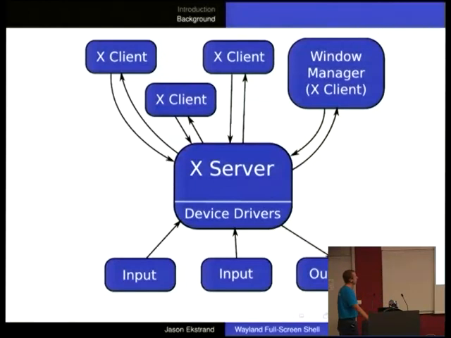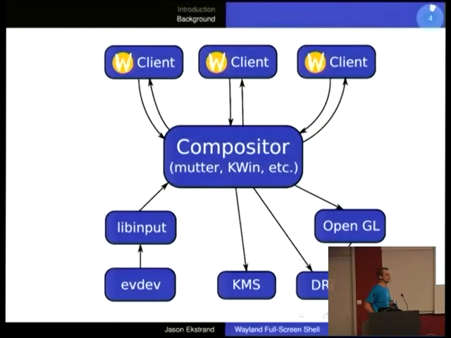So what do we do in the Wayland model? Basically, we just say, well, we want to run in a composited world where we're running GNOME shell or KWin or whatever. And the window manager is doing drawing, it's doing input redirection, it's doing all of these things. So let's just get rid of the X server. And now we have, in the middle of the picture, the compositor, the clients connect to the compositor, and the compositor talks to the hardware. And it uses OpenGL for compositing. It talks to KMS and DRM to do mode setting and buffer management. And it talks to evdev devices through libinput and so forth.